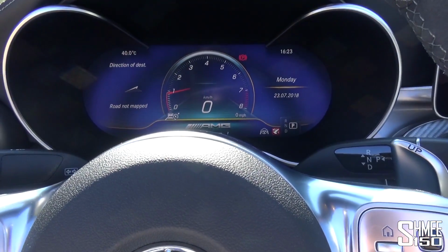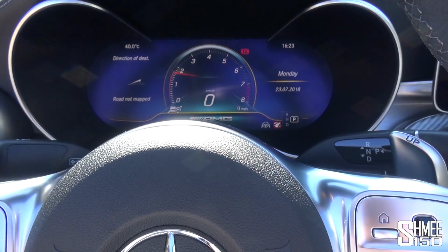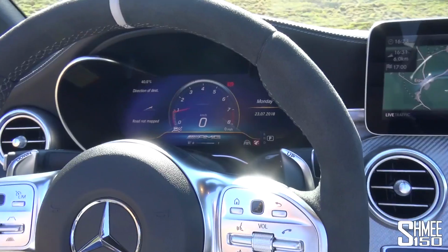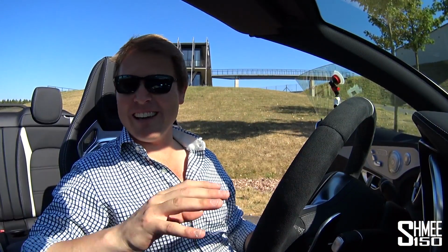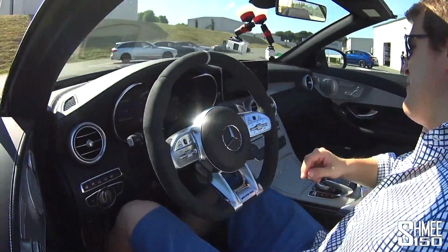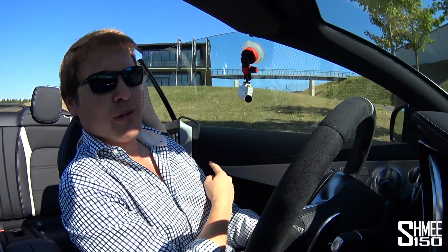So given the engine is still warming up, just a little sound, but you kind of get the point where this is going. This is a beastly angry sound from the C63. So let's get out onto the roads and see what it's like to drive. This is very much a premium vehicle, and this specific one has an incredibly high spec. But things like when you close the door, you have the bracket over your shoulder that will hand you the seat belt.